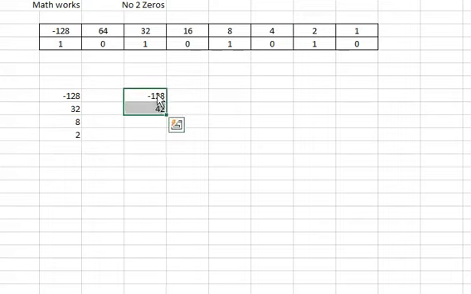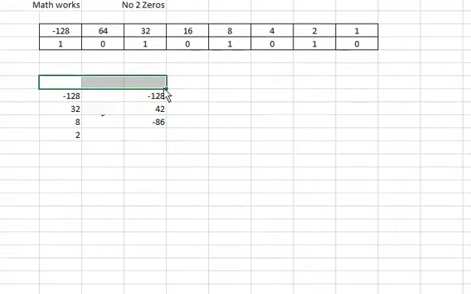If you don't know how to do that in the column method, it's up to you to work that out. But hopefully you can work out eventually that to get from that number to that number, I need to add 86. So this is 86, and you add it together. So this number represents minus 86.